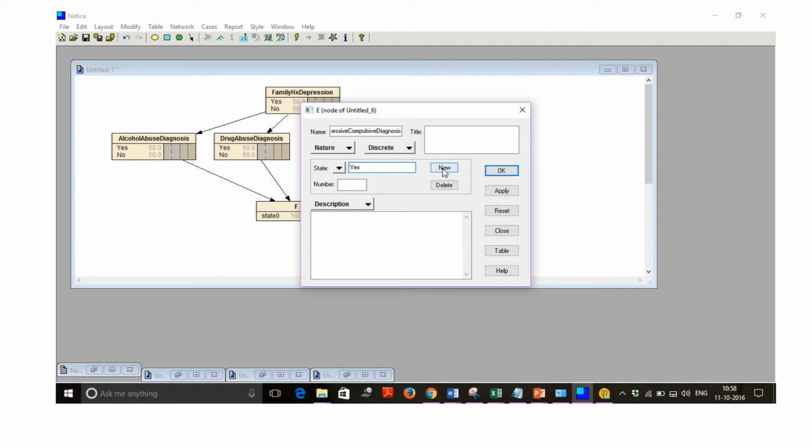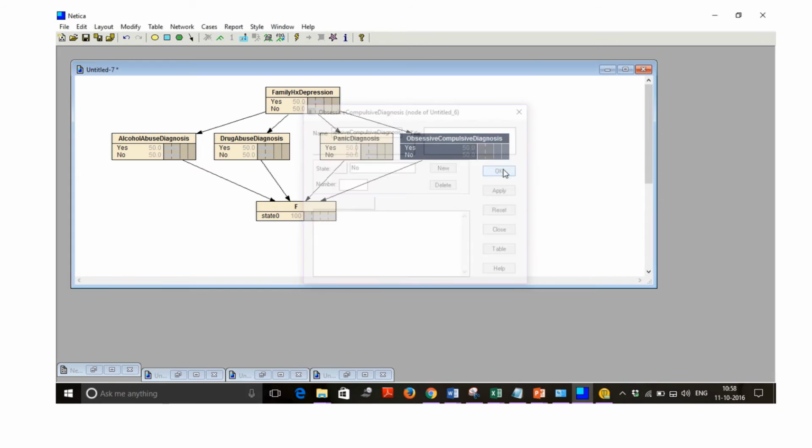Hit apply and then click OK. Okay, so now you see that all the intermediary variables are listed in this.